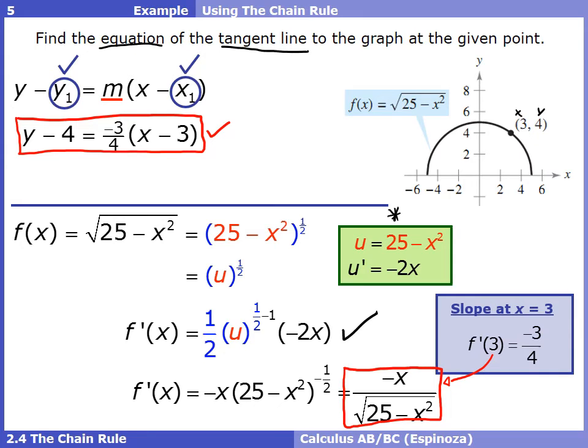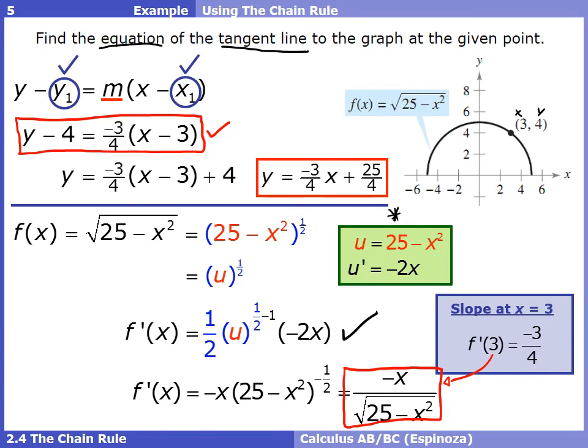I'm just going to simplify it for the sake of giving you the practice of seeing it simplified, but that is a perfectly acceptable answer on the free response section. If this happens to be a multiple choice kind of question, you might need to simplify it to get it down to the point of an answer choice. So in this case, when you simplify the equation of a tangent line, you get negative 3/4 x plus 25 over 4.